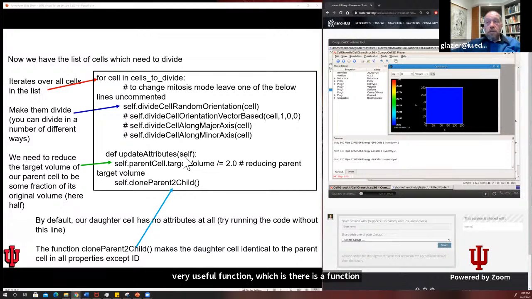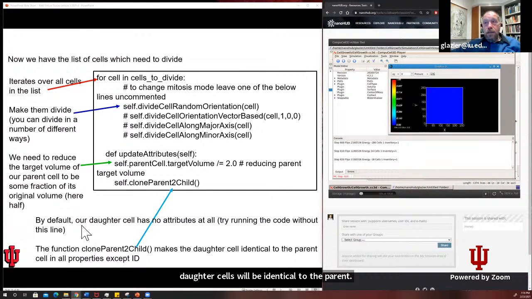Update attributes allows us to specify for the parent cell and the child cell what properties we want them to have. Self.parent_cell.targetVolume divided by 2 says we're assigning half of our voxels to the parent cell. Self.clone_parent_2_child copies every property of the parent cell over to the child cell. So in this case, the state, except for the position of the daughter cell, will be identical to the parent.